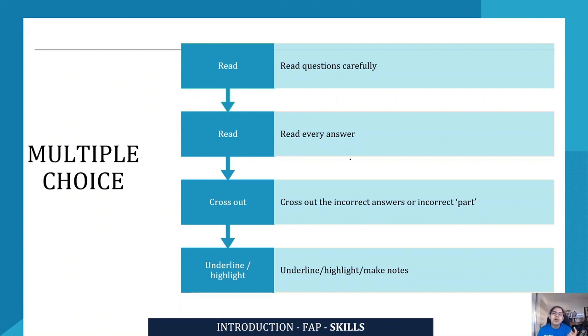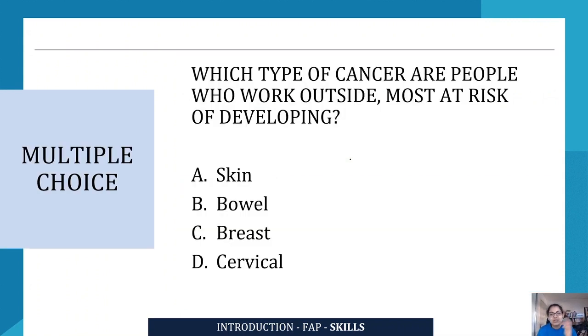There'll be one answer that's always blaringly wrong, another one that's definitely 75% wrong, and then there are two options left. One is the right one, and the other is really close to right, but there's something going on in the answer there. So you want to cross out the two obviously wrong ones, and then think about which one it is between the remaining two, and cross out the incorrect part of one of them, and hopefully that will leave you with the right answer.